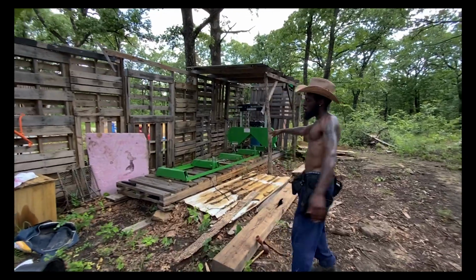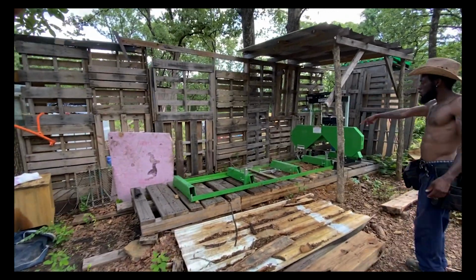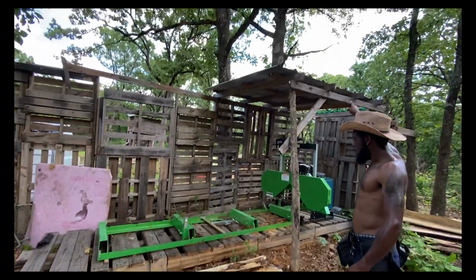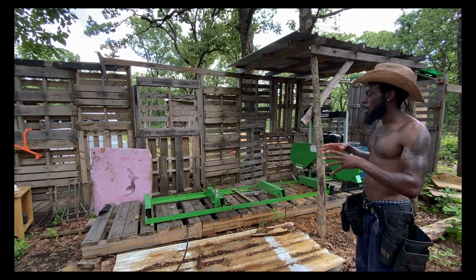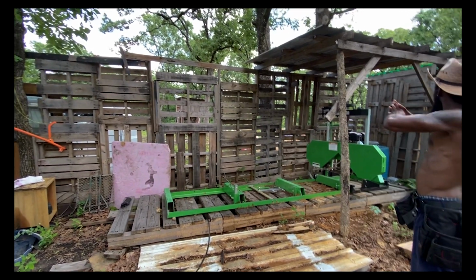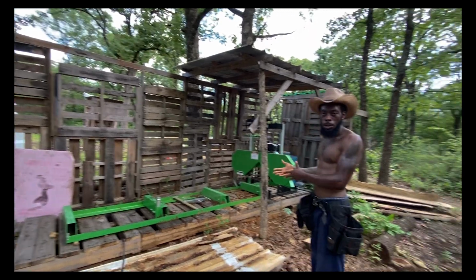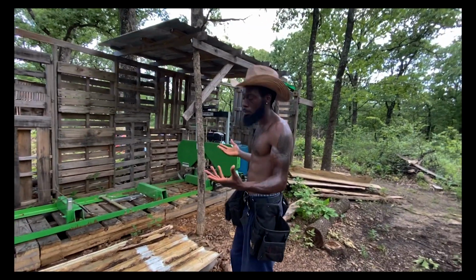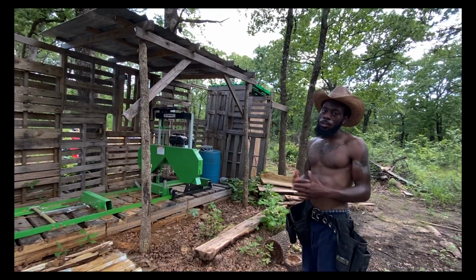Well, we got the wood mill. Now we're gonna tear all of this down. Right here, and it looks a little bit messy right now, but this whole area right here is going to be like a big shed, and it's probably gonna be a kitchen area, an area where we put a library in, all of that, a gathering area. And yeah, we got a lot of stuff that we plan to do.